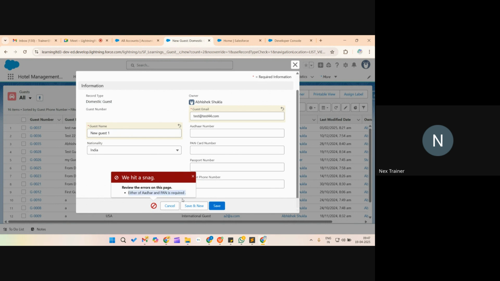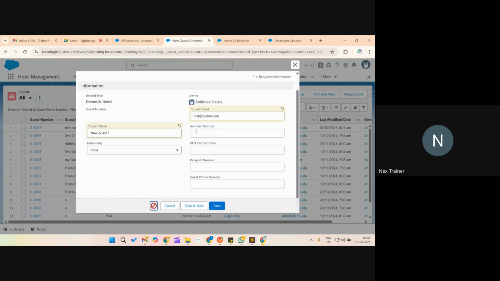We were just putting a test sentence, that's why we are putting short syntax here, so that you can control it in the backend also. I'll show you where you can do that. But here, let me put either PAN or Aadhaar. Then it will let me save the record. Unless that, we cannot save the record.